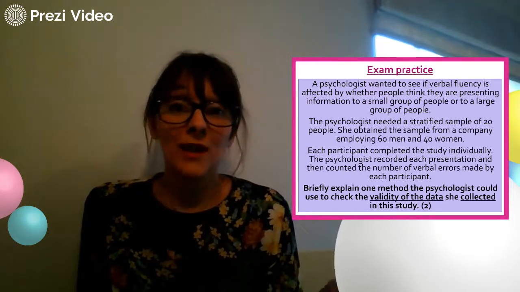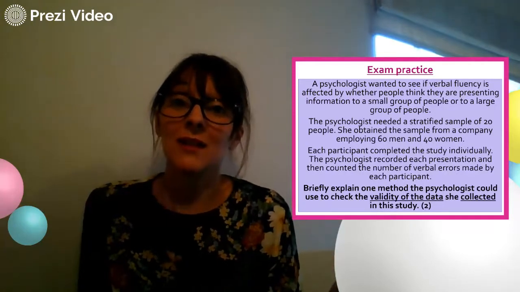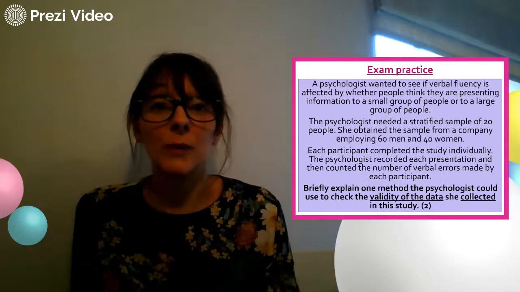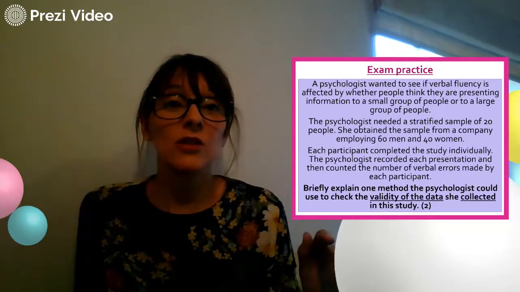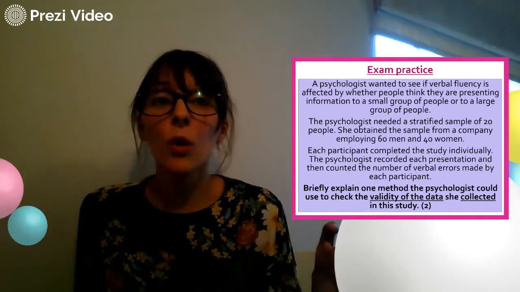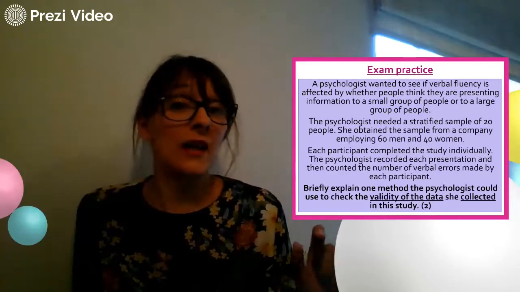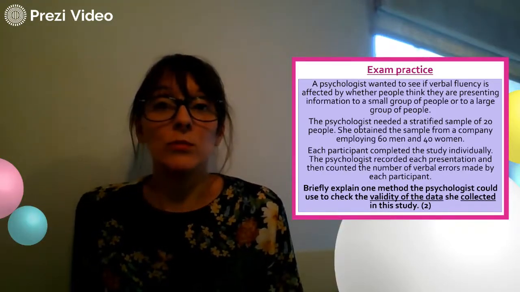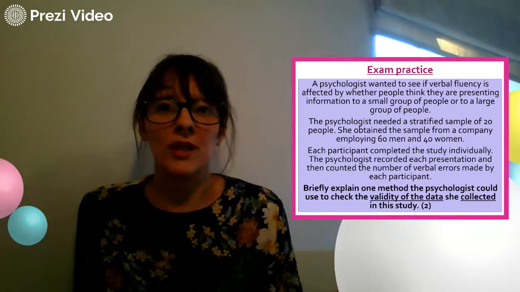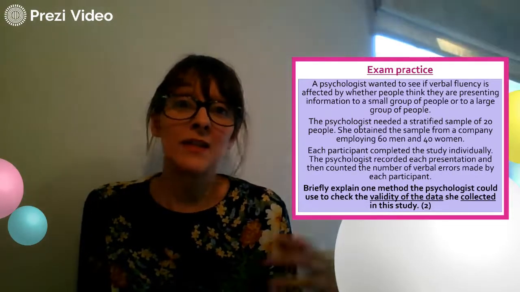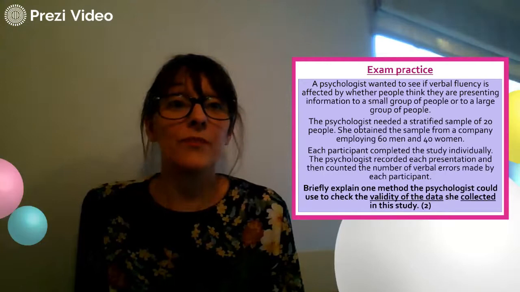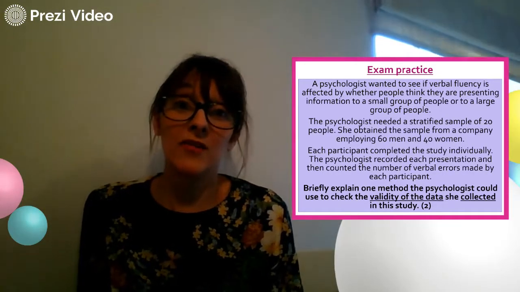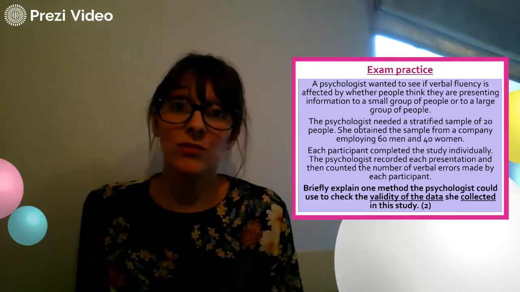So what we could do is we could use the data that she has collected to predict results with different groups of people. So here she's used people from one particular company. So maybe if we think about a different group of people, so like students, she could use those results to predict what would happen with students, and then see if there's a correlation there. We could look at it across different times, so she could do the same study in 5 years' time and see if she got the same results.